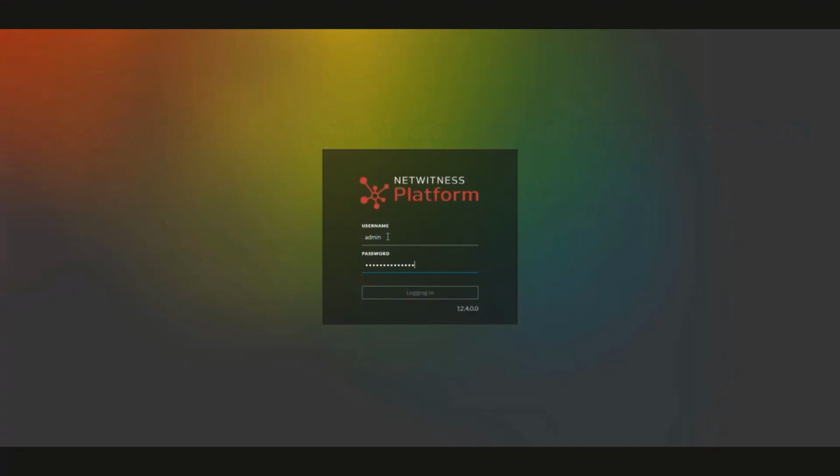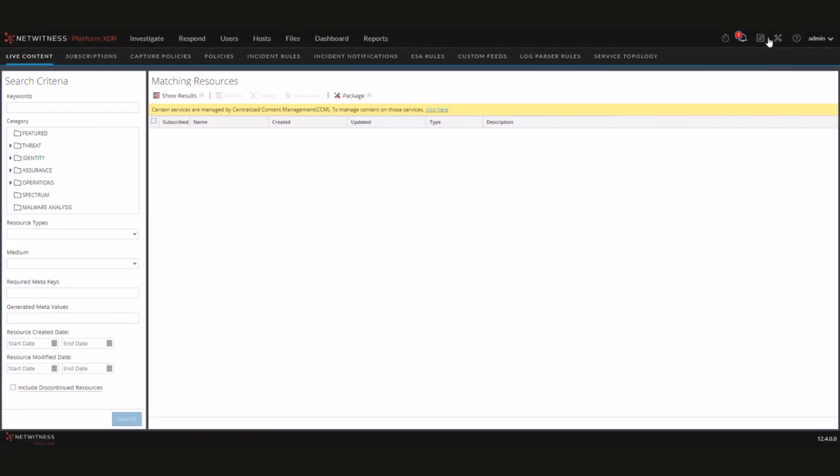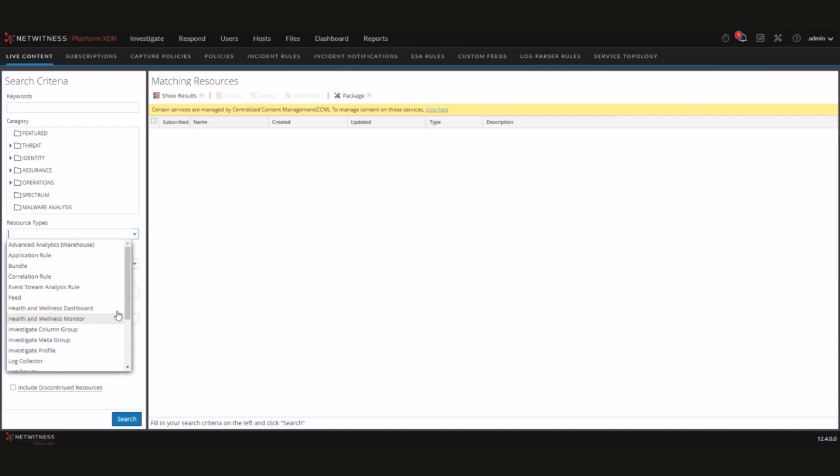Let's start the demo once we log into the UI console. Once we go to the Configure tab, we'll be able to see SASE Integration plugin. We need to ensure that within the Configure tab, Live is already configured, and we can fetch all the content from Live. Once we are in the Live Content tab within the resource type, we'll now be able to see SASE Integration plugin.